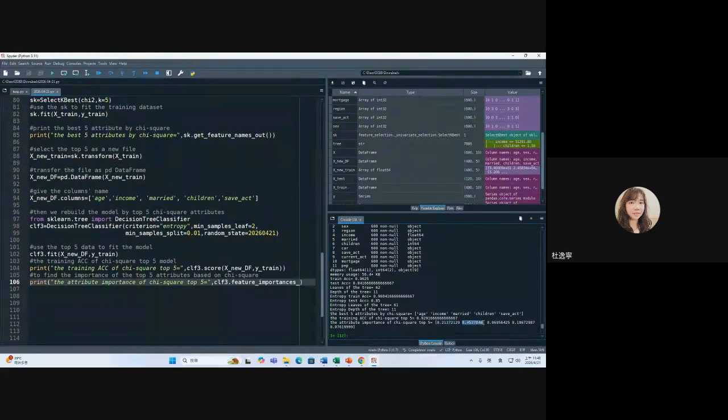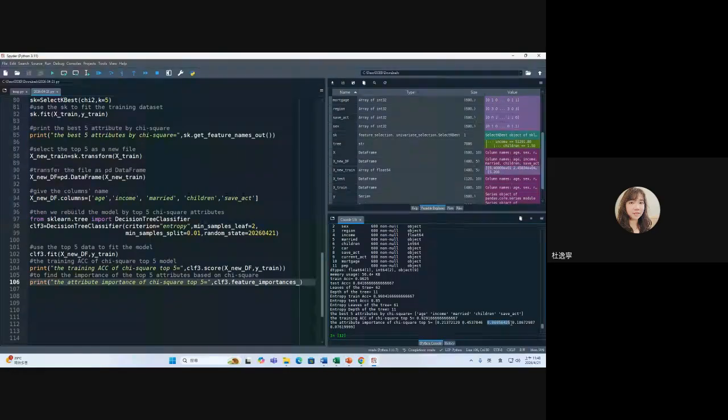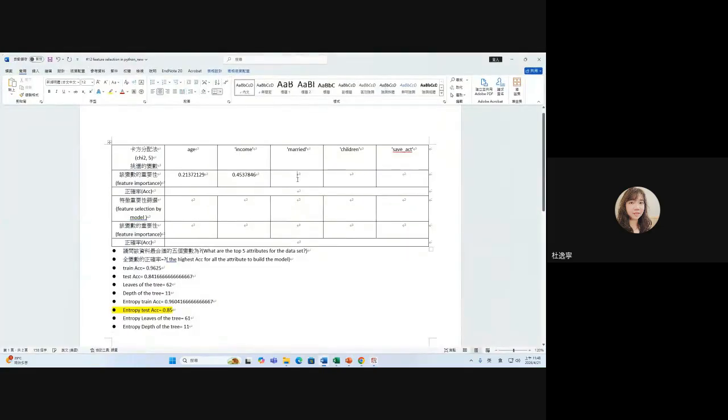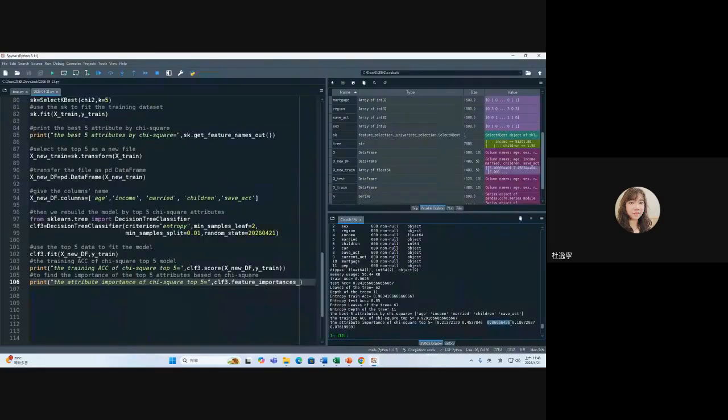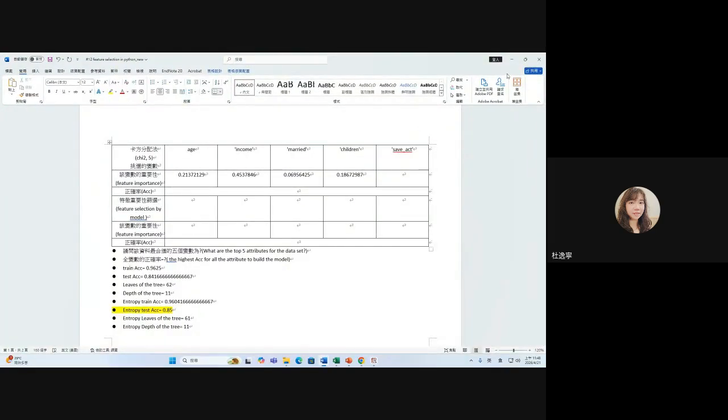Income will be this one. Children will be this one. Or married will be this one. And children and saving account.